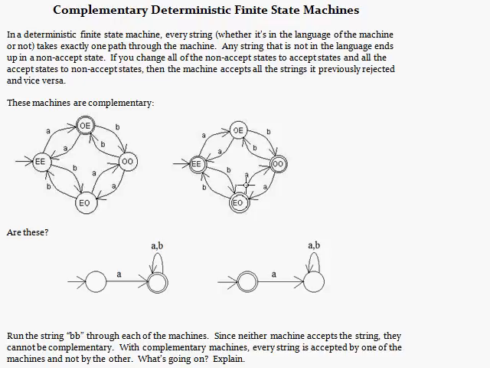Well, what would happen if you took all of the non-accept states and turned them into accept states, and all of the accept states and turned them into non-accept states? Well, then that machine would accept every string that it used to reject, and it would reject every string that it used to accept. Isn't that right? Take a look at these machines right here.